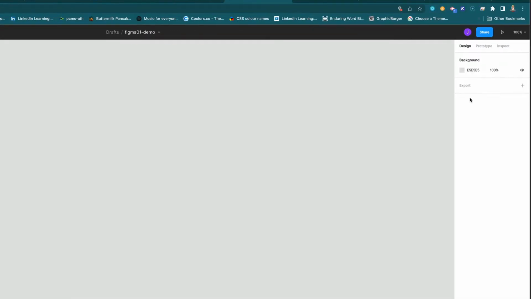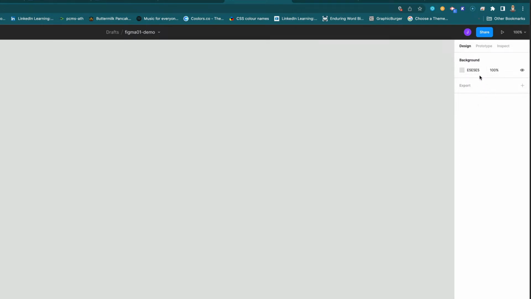Let's get familiar with a couple of things. Up here in the top left-hand side, it's not a huge toolbar, but I'm going to use some of these tools up here on the top left-hand side, and I'll show you how those work. Over here on the right-hand side, you've got some properties that will show up more.